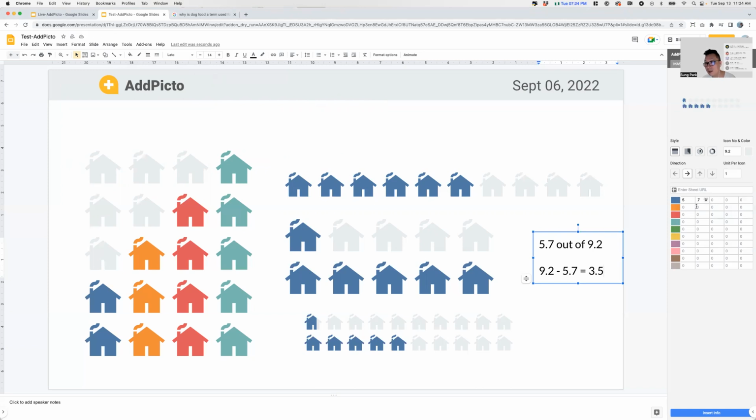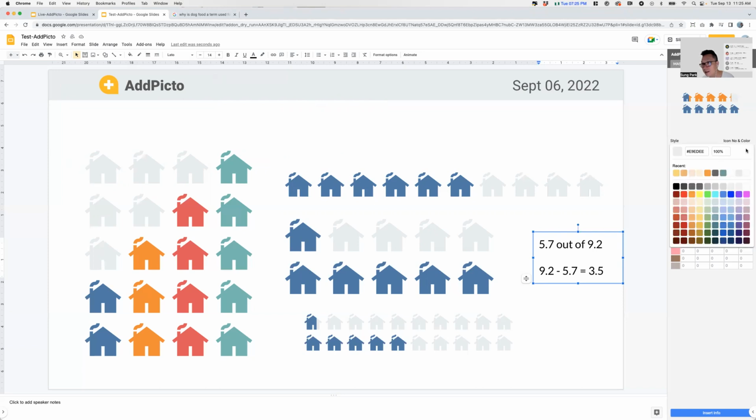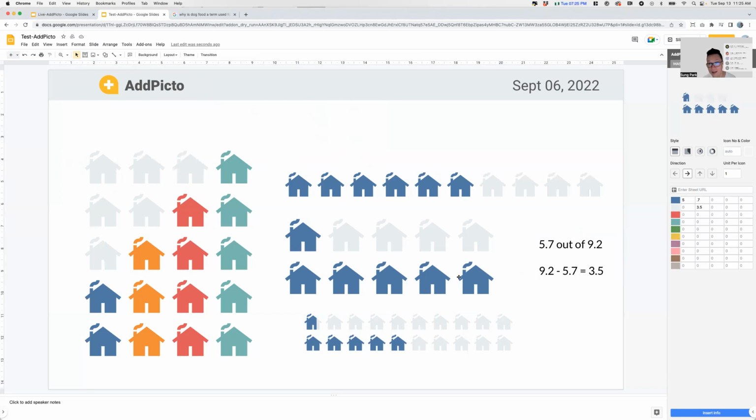So this thing needs to be 3.5. Remove this. There we go. And then I've got to make this transparent, and then change this color to that gray. Whew. Okay, I think I finally got it. So I'm going to select this to replace it and insert.